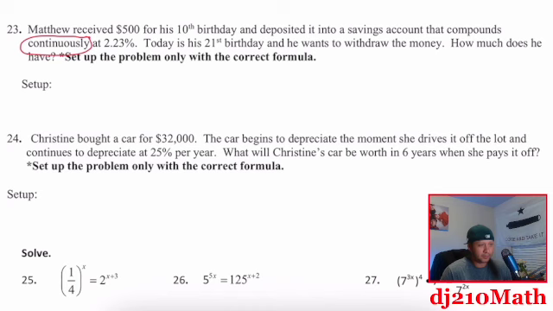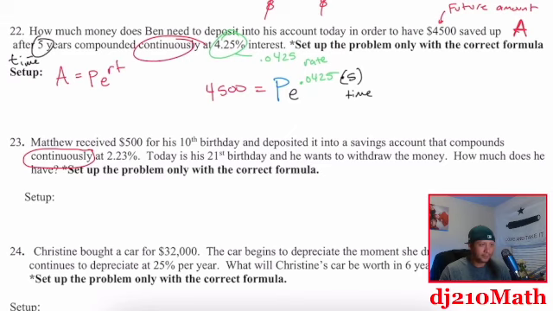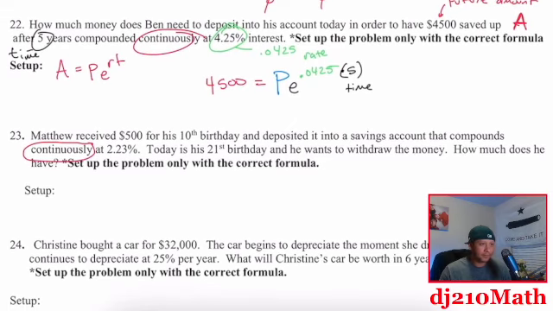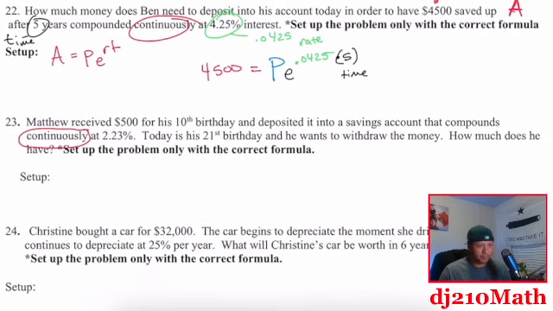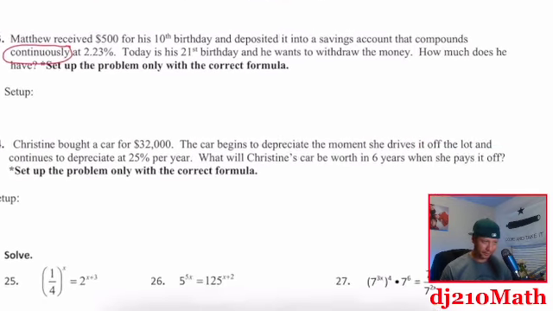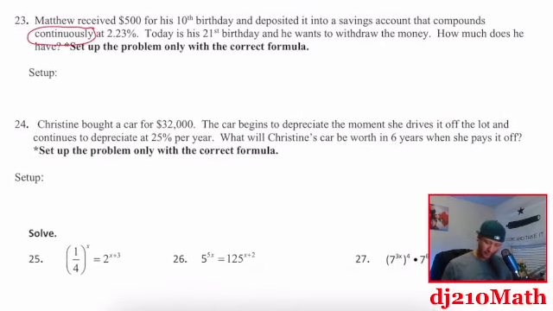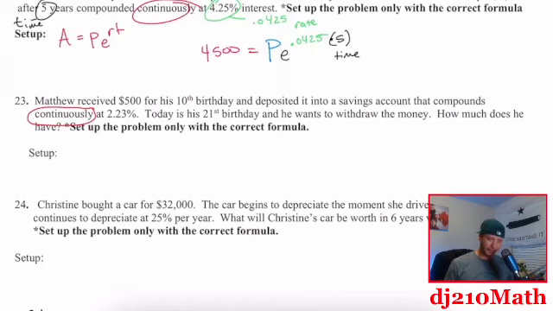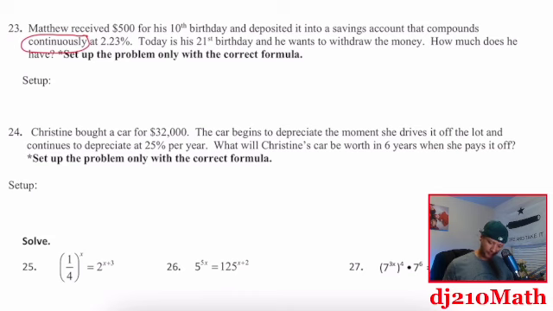Okay, so does it want me to answer the question, or does it want me to just set the problem up only? The last one says, how much money does Ben need to deposit? Well, he needs to deposit a certain amount. We didn't get it because it says set up the problem only with the correct formula. I don't know. Kind of on the fence about these. If it wants me to just set it up only, I mean, it's all calculator work, like you could just literally put the last problem into a calculator. So I feel them on the setup. The setup is the most important part.